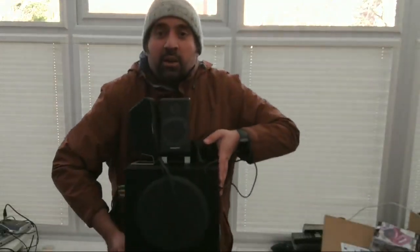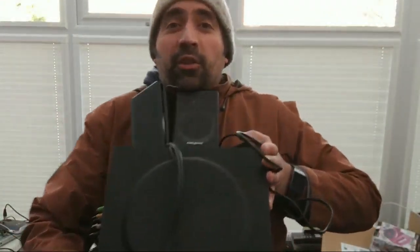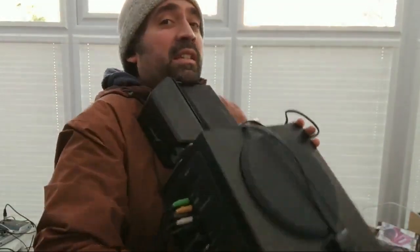Now this is something I could minimize a little, but I do like decent sound quality. And for a PC, this is really good. It's an active subwoofer, a powered active subwoofer. The satellite speakers are really good. So this I'm definitely going to keep. I enjoy it. It adds a lot of good quality sound. So when I'm listening to music, watching videos, this is a keeper. So over it goes.